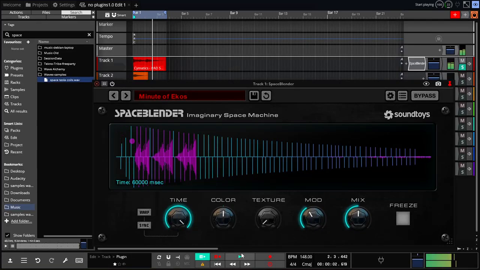So now I stopped it over here. So yeah, you can understand the idea of this. It's like make very long drones and can also be really interesting to create a sort of droning sound going through your whole track that then fades out in the end over here. So yeah, it's really like a minute of decaying.